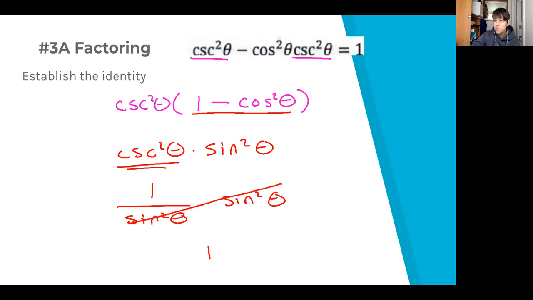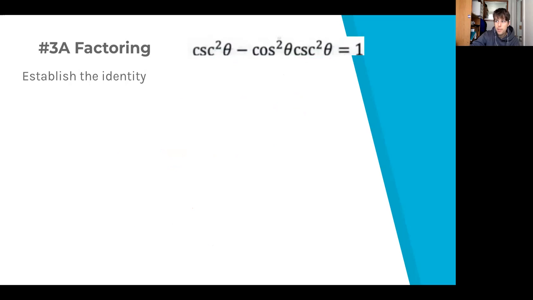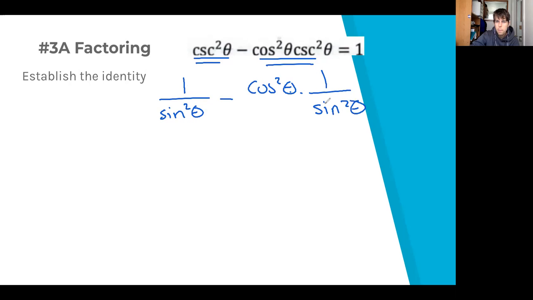Let me go ahead and clear this, and let's explore another way that you may have thought about this problem. Another way that I think would be pretty common here would be to think about these all in terms of sine and cosine, kind of our baseline idea if we don't think of something else. So 1 over sine squared minus cosine squared times, well, let's go ahead and write that, times 1 over sine squared again. And so then we end up with, well, combine some things together. This way is pretty much always good. It's not like you go wrong doing this for the most part, but it may not give you the answer in sort of the fastest way.